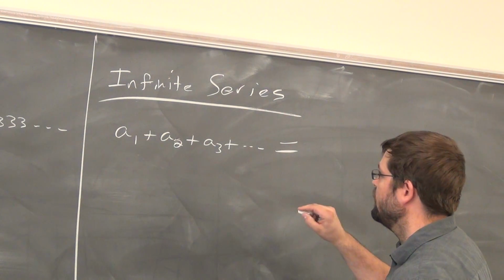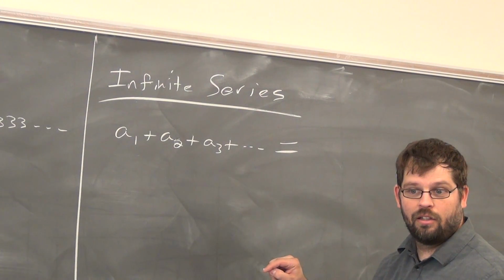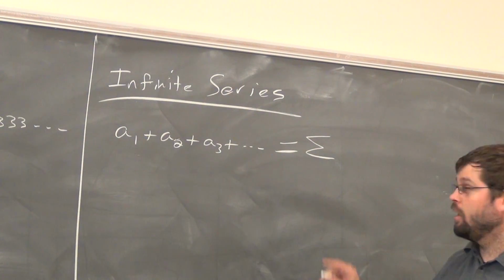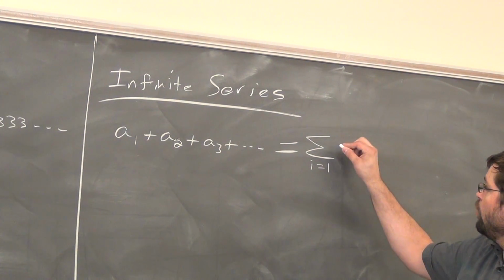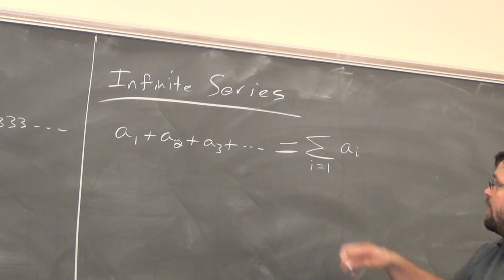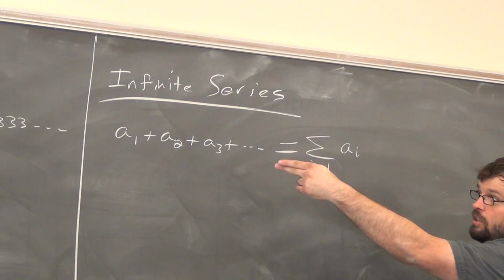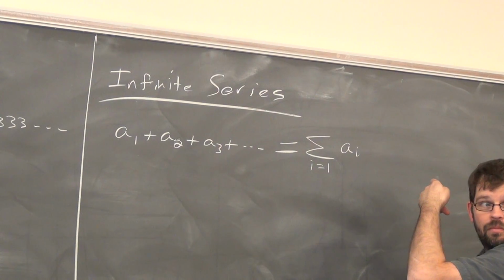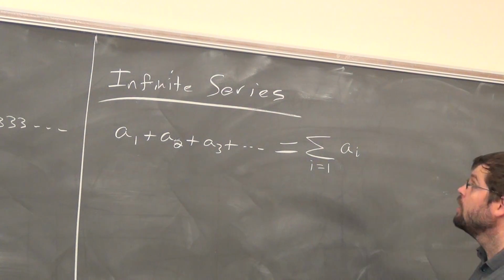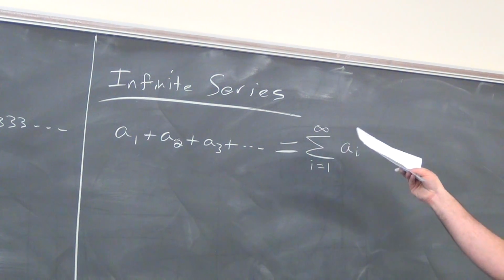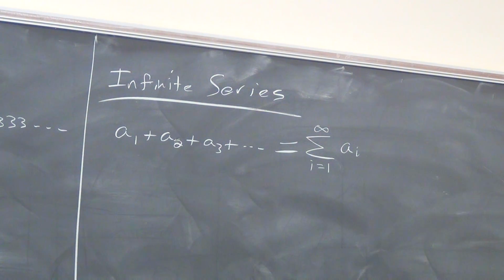You've seen some of this before. What's the notation for adding a bunch of things together? Sigma. Does that look familiar? I'll just use i, i goes from 1, a sub i. Back in Calc 1, when you were doing Riemann sums, you summed from 1 to n. Now we're summing from 1 to no end, to infinity. Just like with sequences, these can start someplace other than 1. So you might have a sum from 0 off to infinity, or from 10 to infinity. Everything I write down will apply to all of that as well.